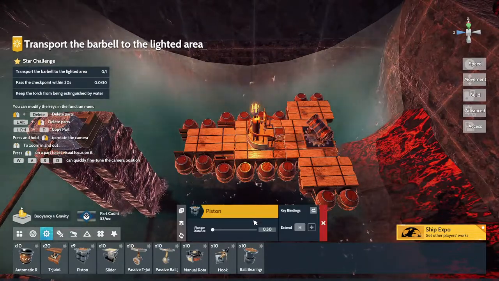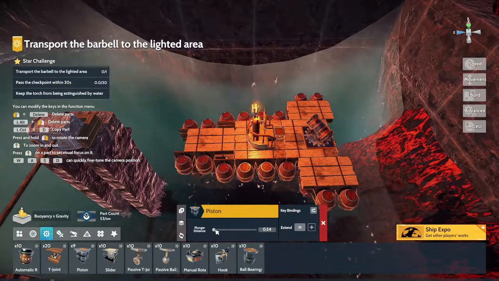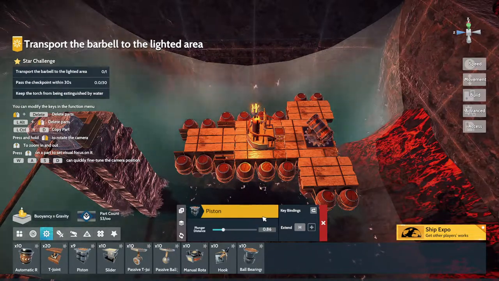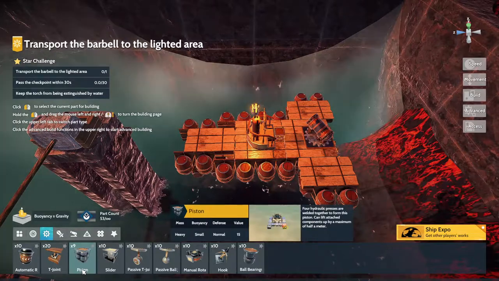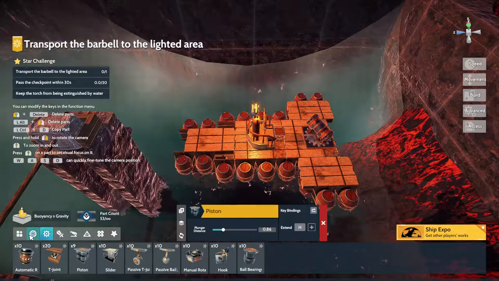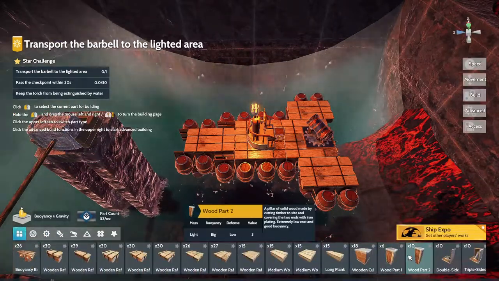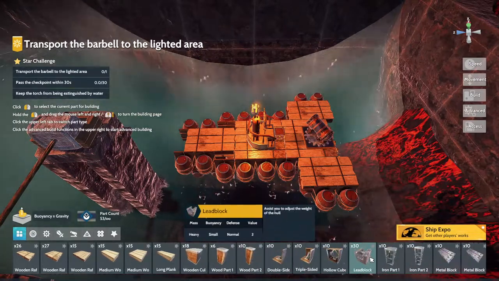And then, of course, the hotkey is H for extend. Plunge your distance. You can specify how high it goes up to a total of 2.0, which, no idea what that is. Alright, so there's that. Then gotta have something on there to actually pick it up.